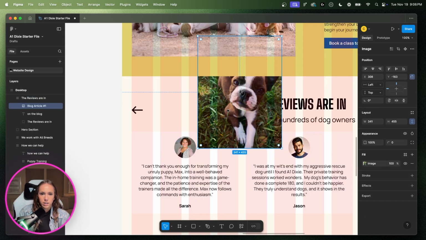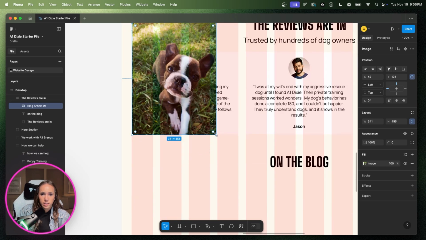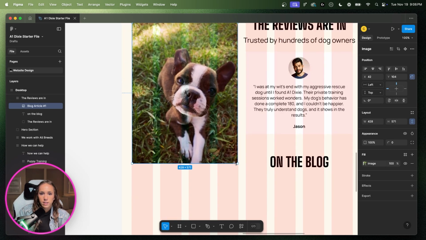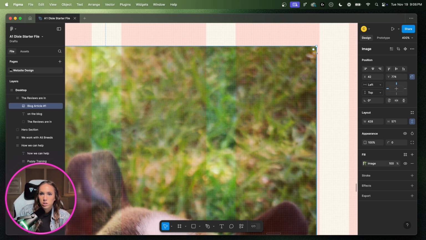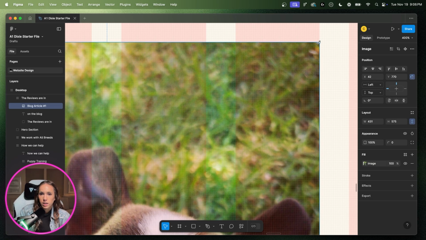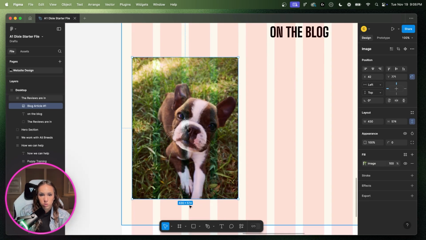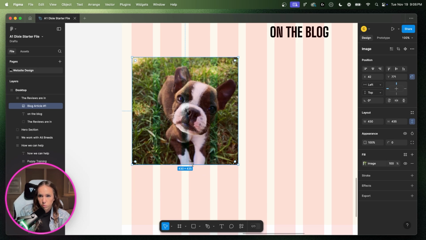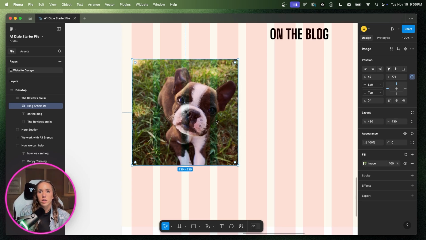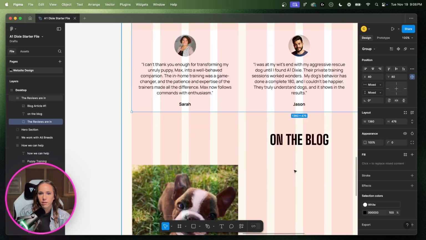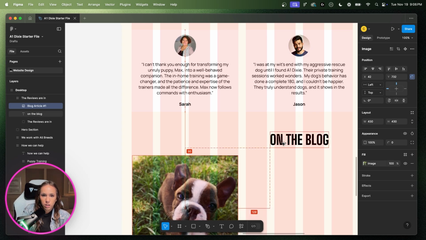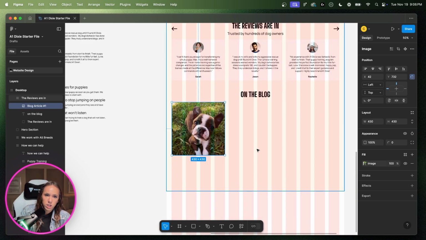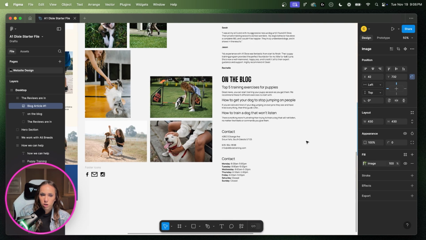We're going to pop it in here. And you can actually take it and have it be like that. These are going to be a square. So we could just make it a uniform square if you would like. Or you can also eyeball it and pull it up to whatever square proportions you want. But if you want to keep it cohesive, we can do 430 by 430. We're going to then check the spacing between this and here to keep it at 30, like all of the other sections. We're going to build out this whole entire blog article section.